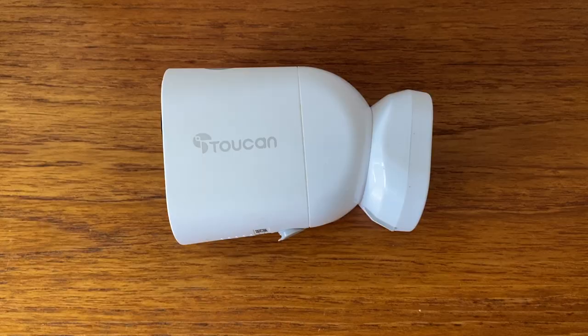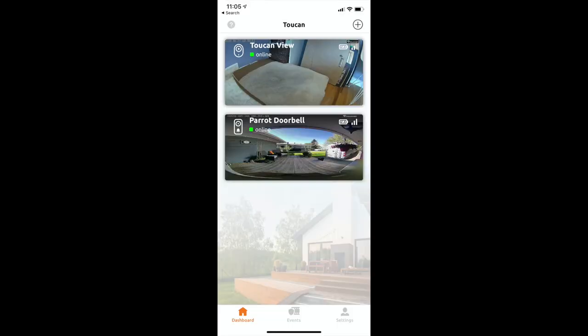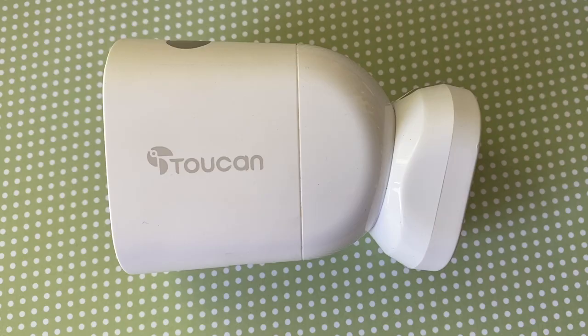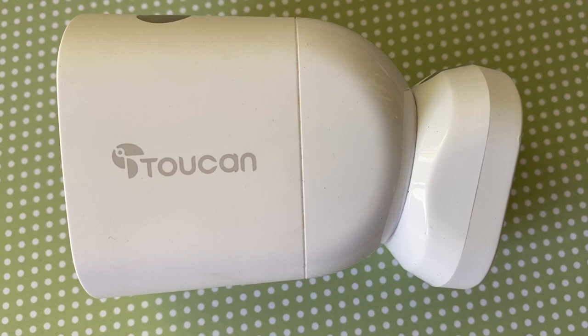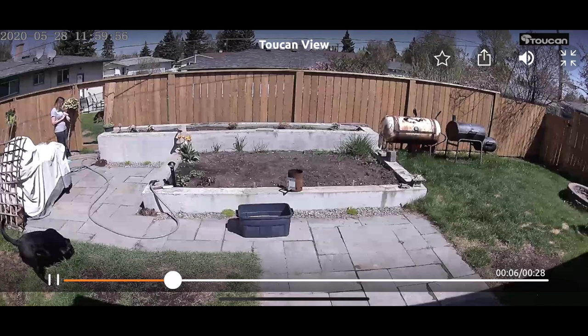This camera is a very small and fully wireless outdoor camera designed to let you keep an eye on your property via Wi-Fi through the Toucan app from inside the house or across the country. It's weatherproof with an IP56 rating, has a magnetic mount for easy positioning, and offers 1080p HD video. You do need a cloud recording plan if you want to access your videos beyond the last 24 hours, and we'll get to more on that in just a sec. There's also no hub or base station required with this camera.